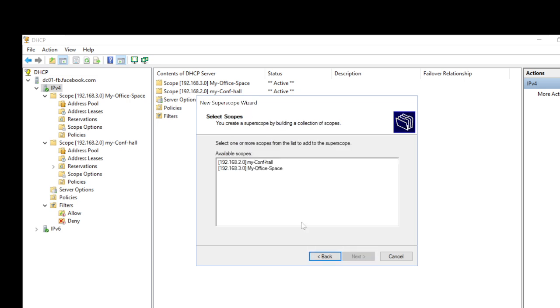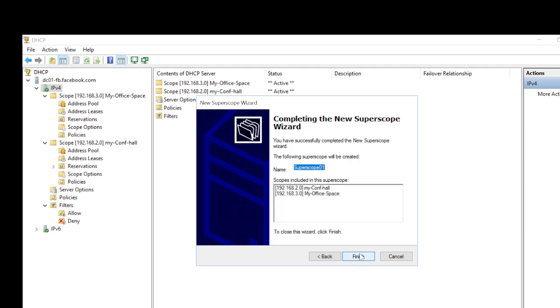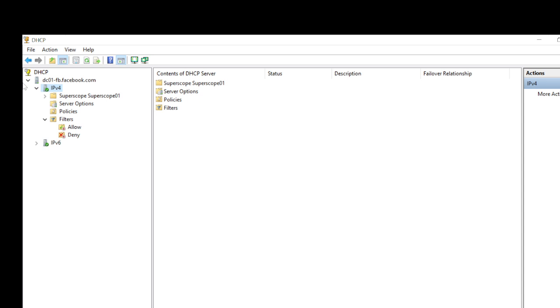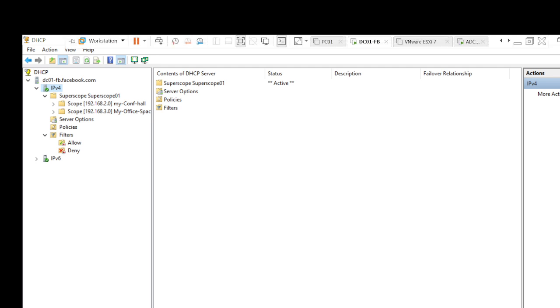You can select 2 scopes together and finish, and see, now both the scopes got converted and they came under the super scope. This is what super scope means. Now both the scopes are working together. So now whenever someone comes and asks for an IP address, it may go 2.1 or 3.1 series, because I have created a super scope.